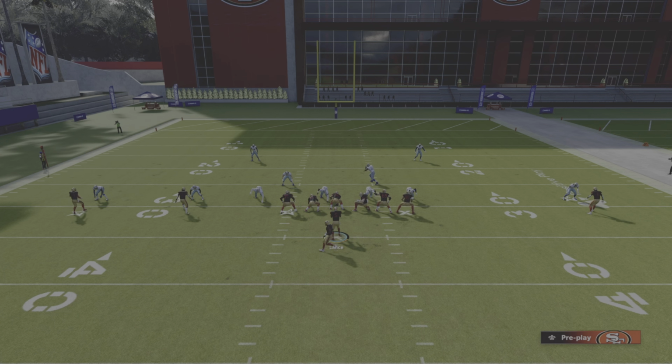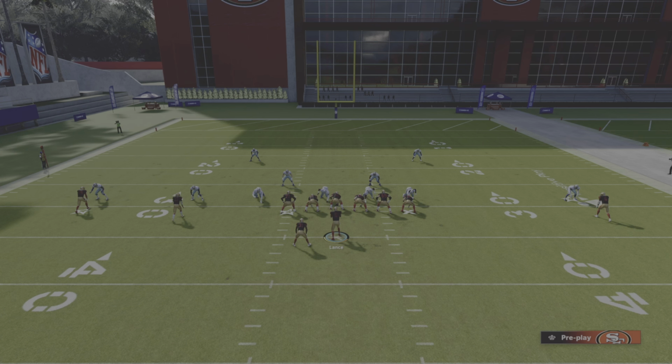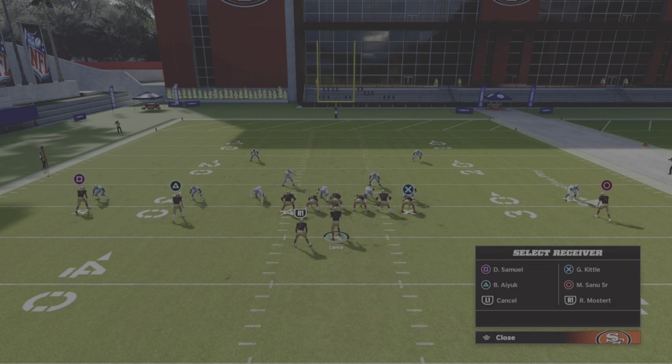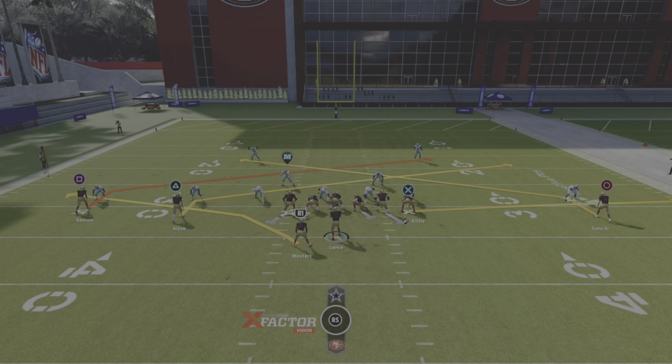You got slants right here. Only reason why I do slants is because he got the table route. If this route wasn't in that play, I wouldn't even be doing this play. This play would be pointless. But you don't have hot route master. You can't hot route to this play. So slants made the cut.